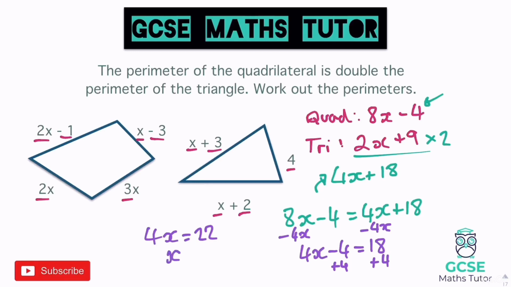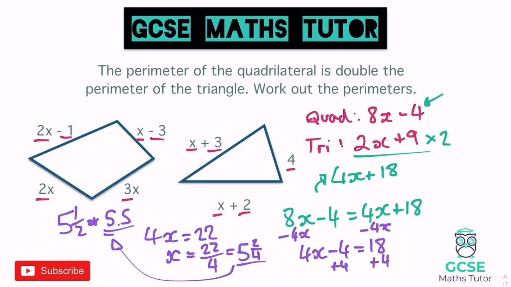x will be 22 over 4, which is okay if we have a calculator, but 4 goes into 22 5 times with a remainder of 2, so it'll be 5 2/4, and 5 2/4 is 5 1/2. So our final answer there would be 5.5. And again, it would have probably said in the question it was all in centimetres or all in metres, so we just have a look at what units we'd apply there, but 5.5 is our value of x.